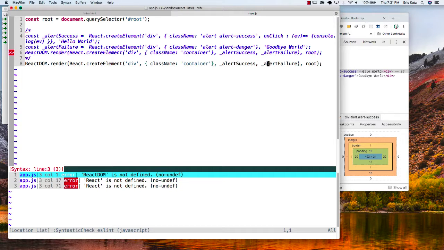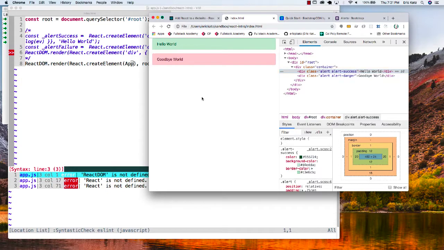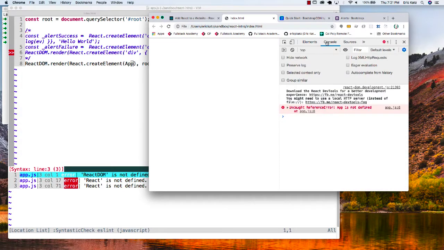And maybe what we want to do instead is go over here and do React create element app. Okay? App doesn't exist at the moment. If I go to run this, I'll get an exception because app doesn't exist.